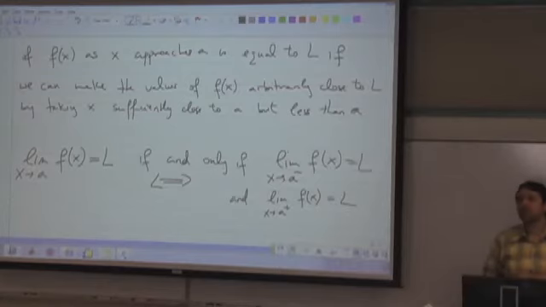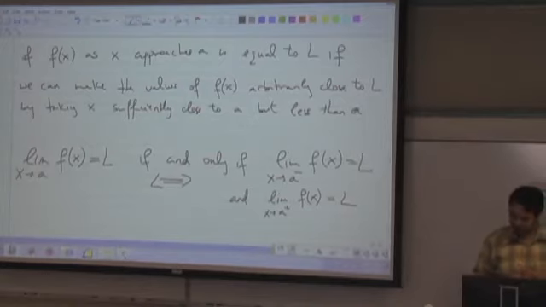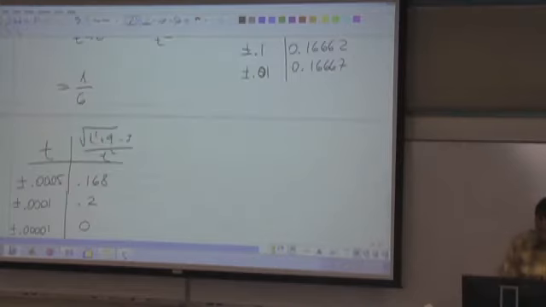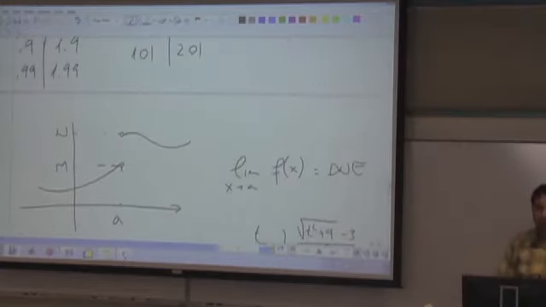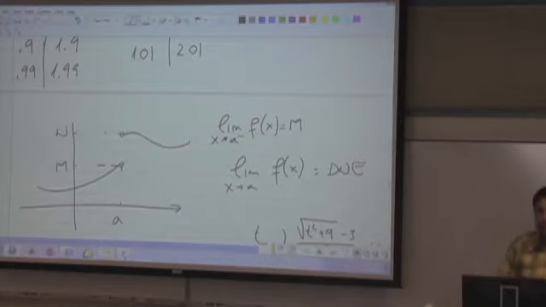Can we do an example, like the last one where we had M and N? How would we write that? If x goes to A minus, x goes to A plus. So if I come back to this picture, the limit as x goes to A minus of f of x would be equal to capital M, and the limit as x goes to A plus of f of x would be equal to capital N.